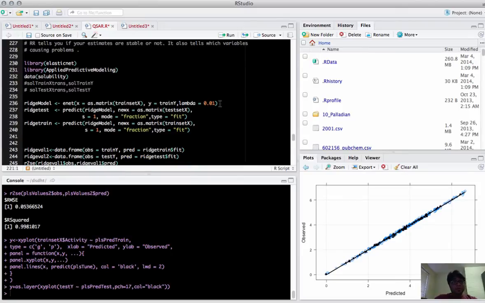They call that term lambda. Using that trick, we can figure out which variables are causing this problem, having high multicollinearity and causing the model to get wacky.